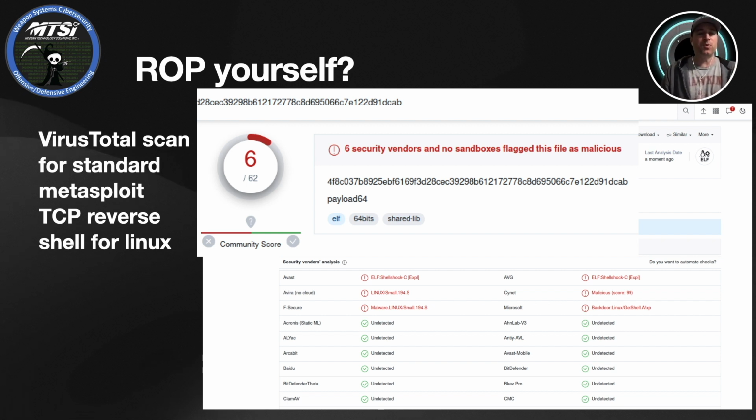I had Metasploit make that binary, and I threw it up to VirusTotal, and you can see it got caught right away. Now, I don't want you to walk away going, yeah, but look, it was only 6 out of 62. The reason that number's so low is many of the AV solutions are focused heavily on Windows and not on Linux. I do want you to focus on the fact that there were detections and that they said, hey, this is a bad thing.